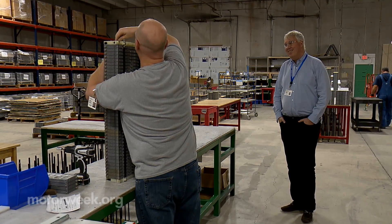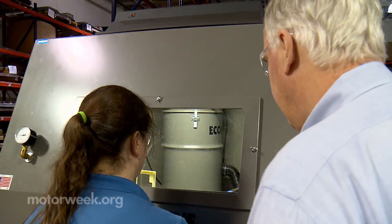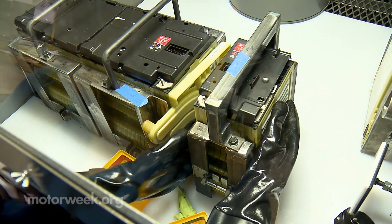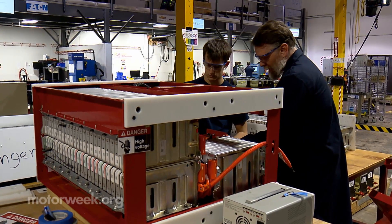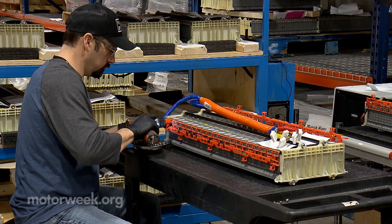Oklahoma entrepreneur Dirk Spears is determined to find a way to systematically manage those millions of electric car batteries when they reach the end of the road. Eventually, all those battery packs come back and there might still be enough capacity and economic life to reuse them, to repurpose them. We're trying to repurpose battery packs or get them back in the vehicle so you get the most return on investment.